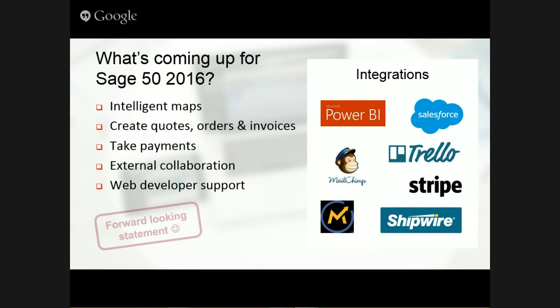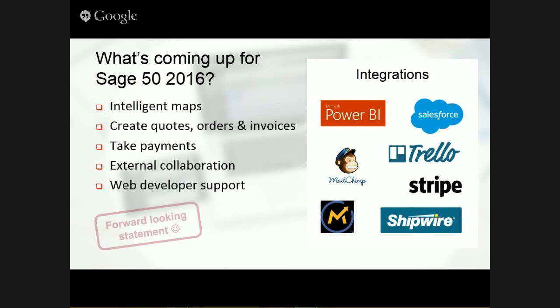A big item that it will also support is external collaboration, to enable you to do online collaboration, either with your accountant or bookkeeper or with your client, in terms of handling customer queries or invoice queries or quotation queries and so on. And again, one of the big things that I mentioned that we're doing for Sage 50 2016 is the ability to include developer support for web services, for people that are developing innovative new cloud services or mobile services, to enable them to connect their apps up to your Sage 50 2016.